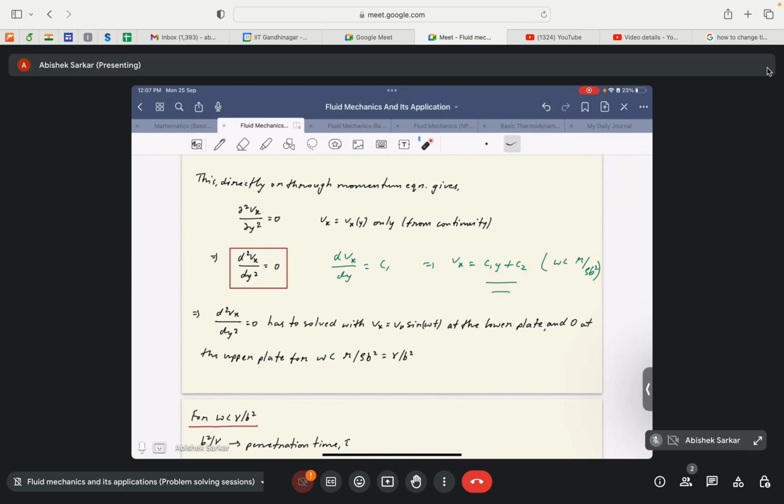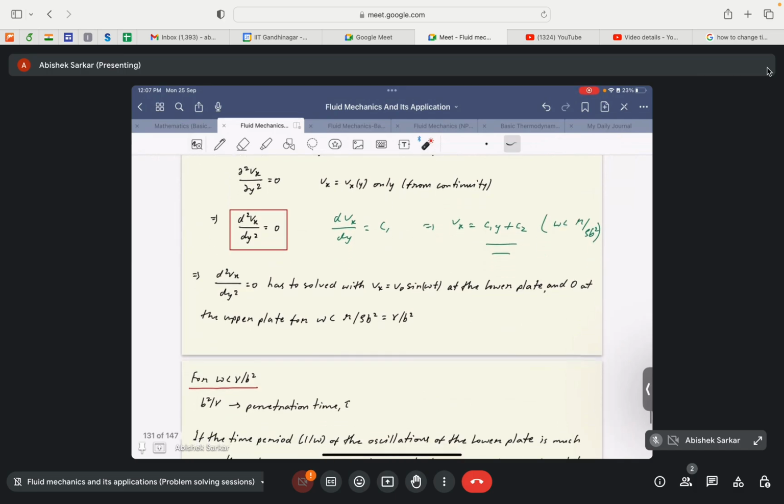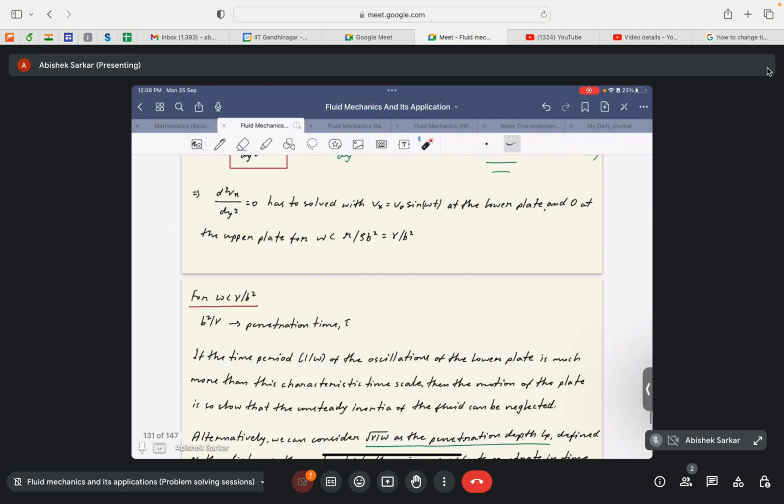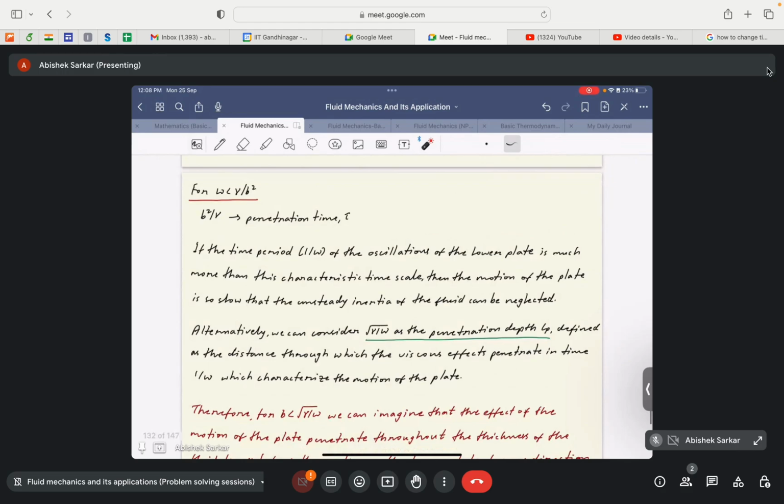So we will not go on and solve the governing equation, because it's quite simple and can easily be solved. The solution we already know. Only the boundary conditions will change, so we need to apply the boundary conditions accordingly. But let's see what this approximation implies for our solution, what this approximation signifies.